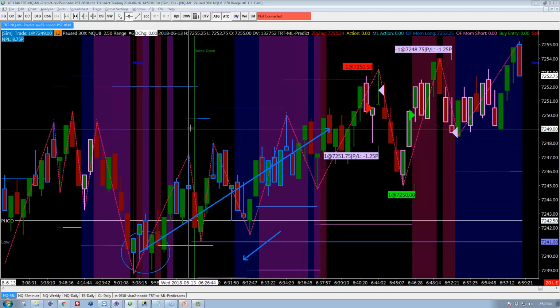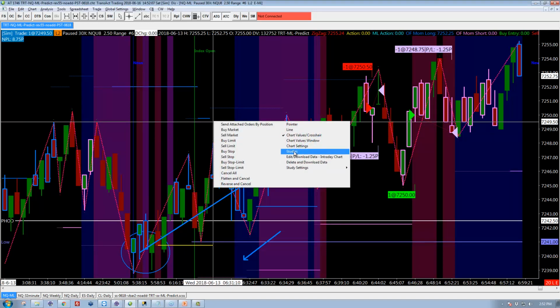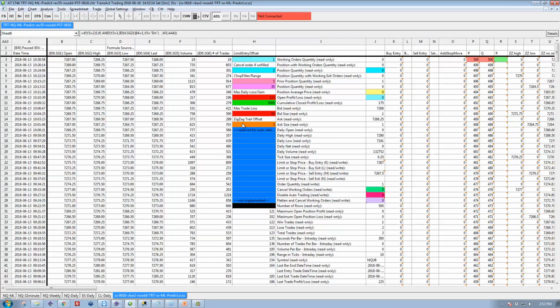All right, there's one other feature. Any questions? No. Okay, there's one other feature in this spreadsheet that I've seen a need for, some of you have asked for, and that is this max trade loss. Currently, the spreadsheet study for trading, the auto trader, will look at your closed P&L, and if you've taken a bigger loss than the amount in the max daily loss, it won't place any more trades.